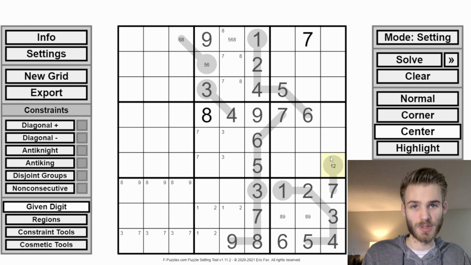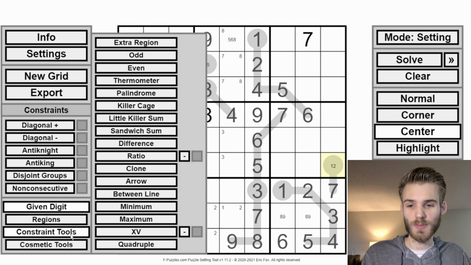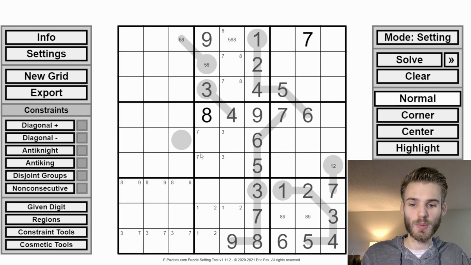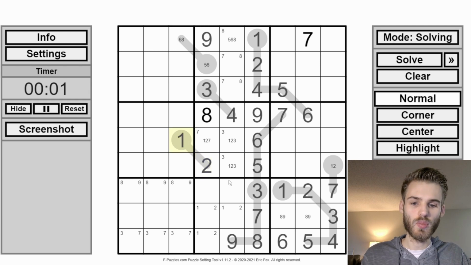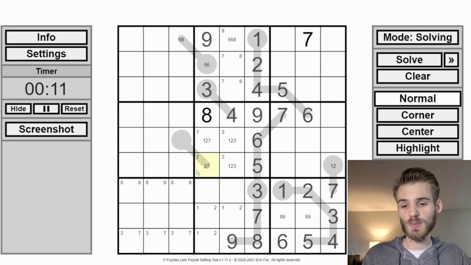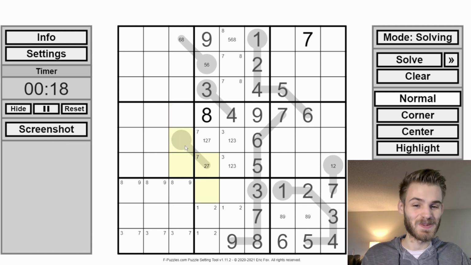So it has to be 1 or 2, which was interesting to me because I was thinking maybe we could put a thermo here, because this cell over here can be 1, 2, or 7. This obviously can't be a 1 because this can't be 0, but this one can't be 2 either, because if this was a 2, this would be a 1, which would place 1 here, and that would eliminate both options from here. I suppose even if you made this thermo in that way, that would have the same effect, but I just thought of it this way because I thought that was a little bit cheekier.